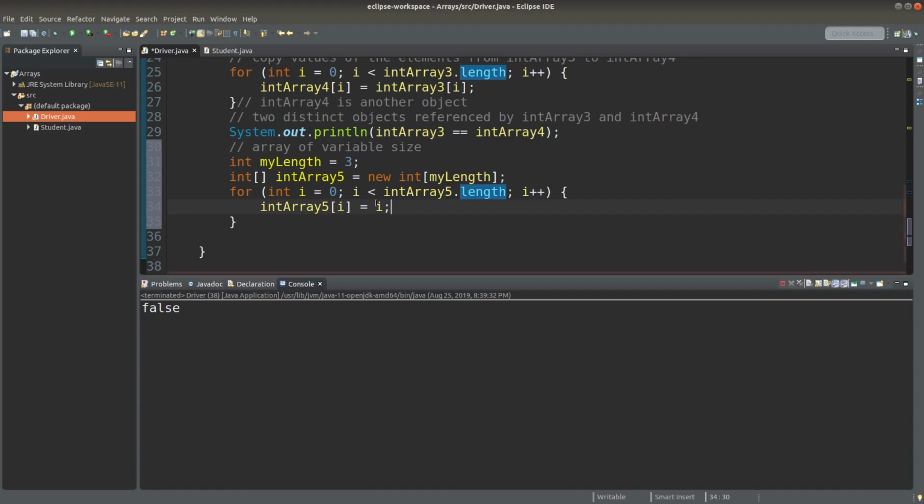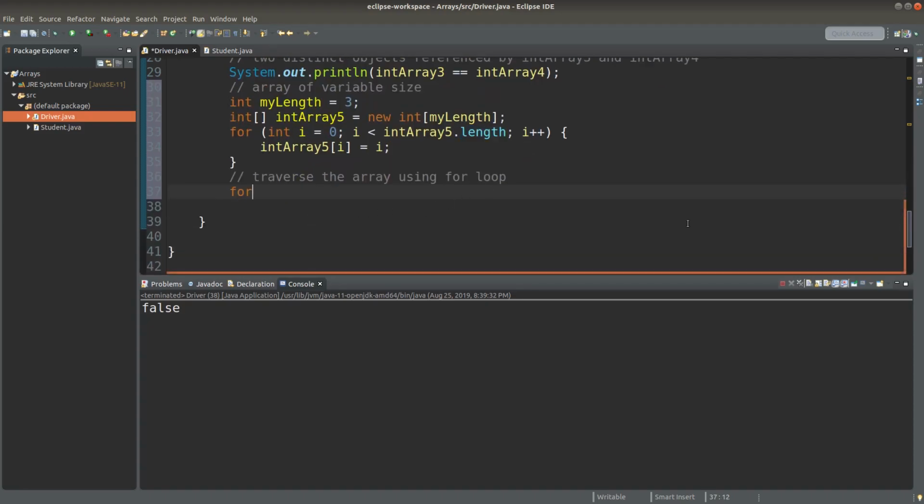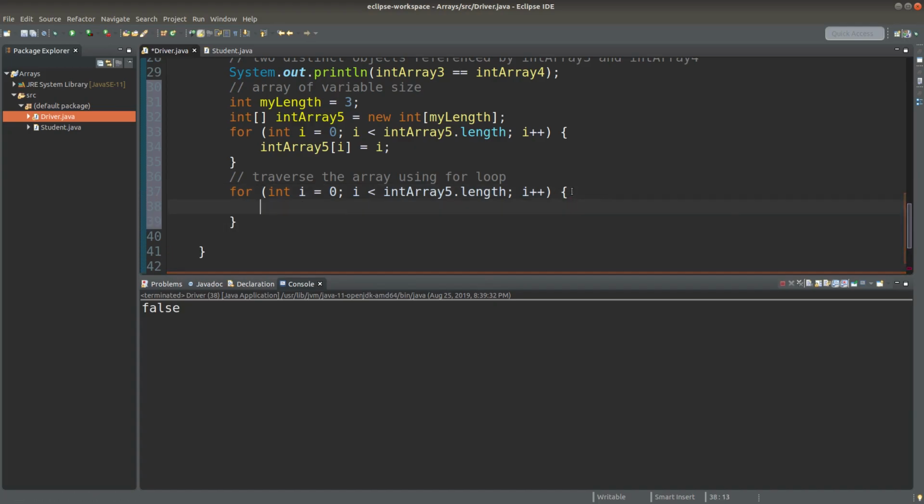If I want to traverse this array, what can I do? I can make use of the for loop to help me do so. For this for loop, I can do something like this.